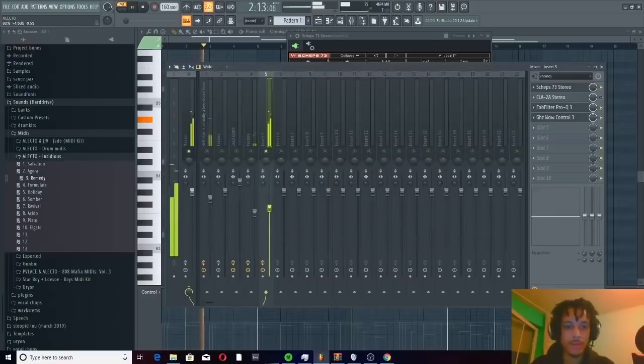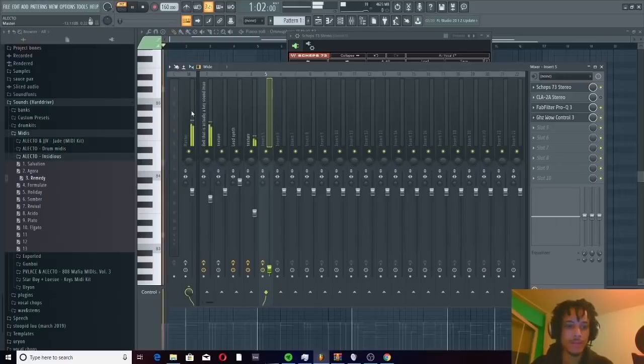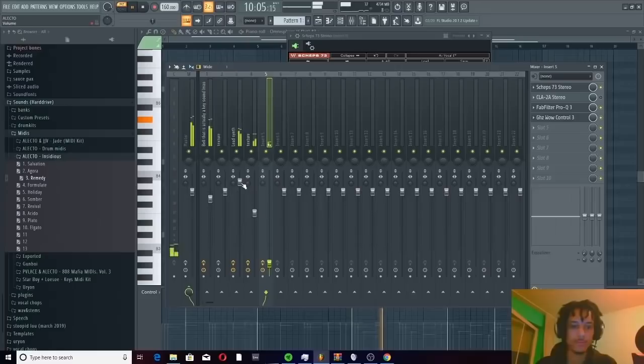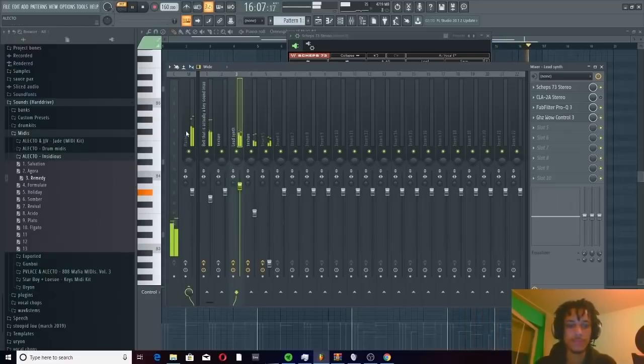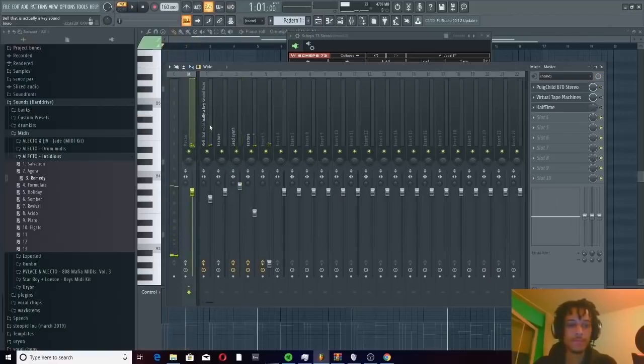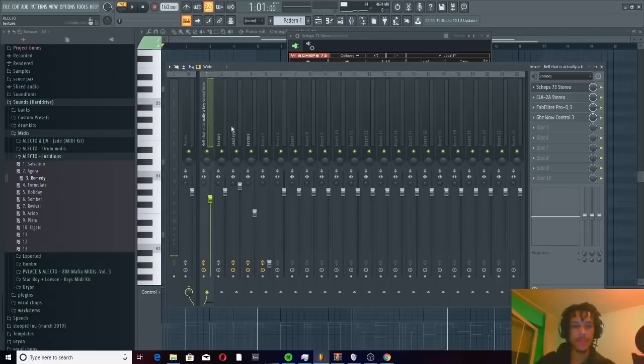Okay, see what it sounds like, this. I'm not really 100% content with the way it sounds right now, so I'm either going to add a second key sound with a little bit more body and low frequencies, or I'm going to work with echo here. I'm going to just try out what works for me here.